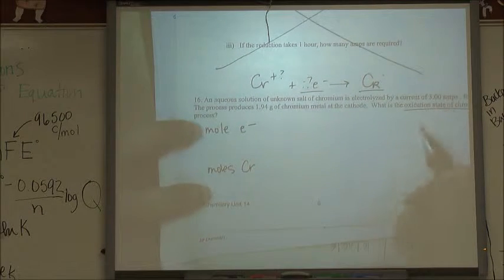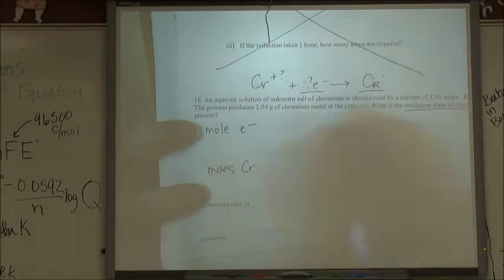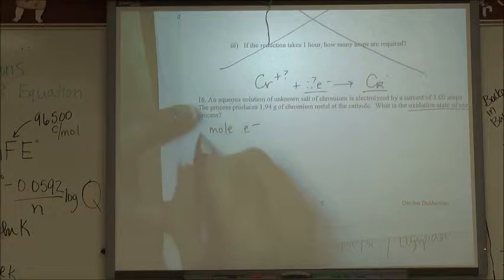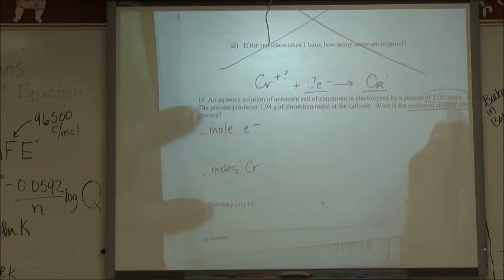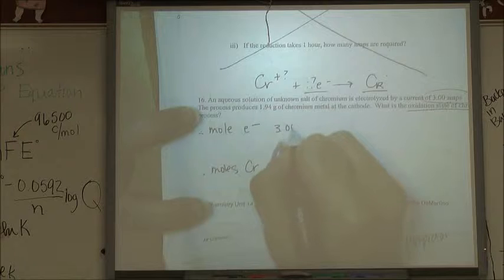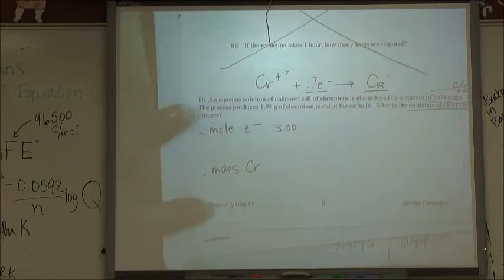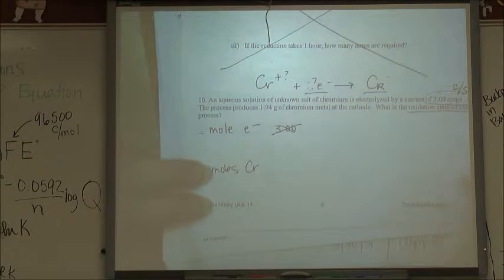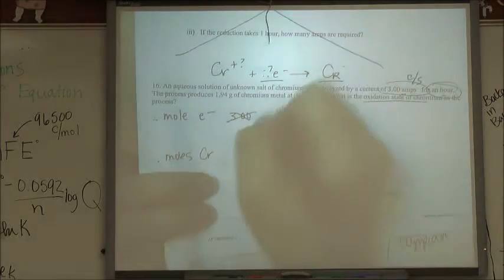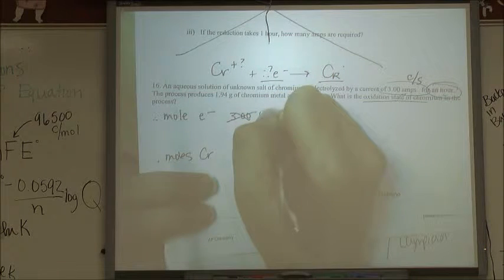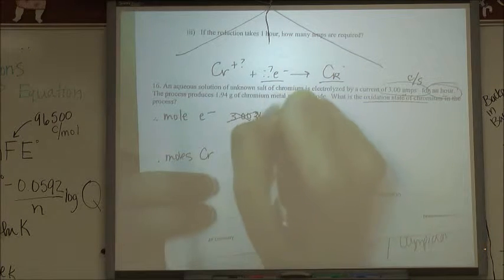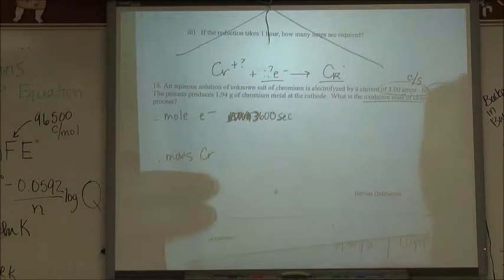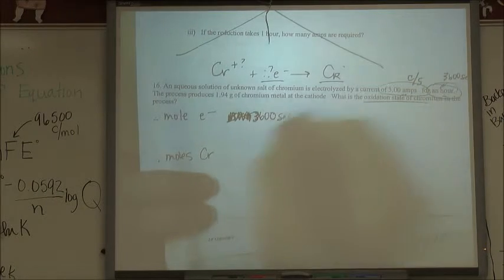Backwards. Stoich. So we're going to start with 3 amps. This is the physics part of it, and this is the chemistry part of it, right? So for the moles of electrons, we've got to get where electrons are important. That's the 3 amps. So what's an amp again? Coulomb per second. Does it say how long we're running this? Oh, for an hour. So back up, we've got to run it for an hour. So start with 1 hour equals 3,600 seconds. That's an hour for those of you listening.